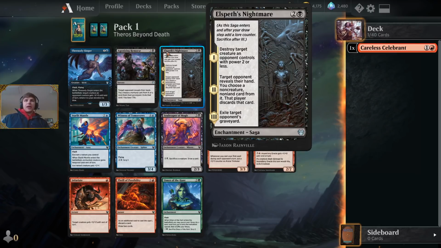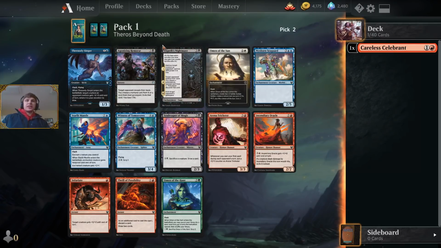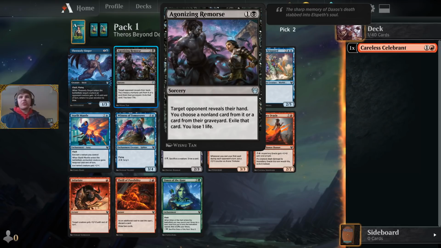I know that Agonizing Remorse isn't as good as Elspeth's Nightmare, but I know you've had some interesting discussions and that you've been very high on Agonizing Remorse. Would you like to discuss why that is for a little bit? Yeah, I like this card.